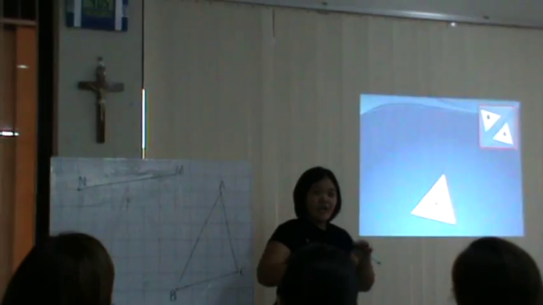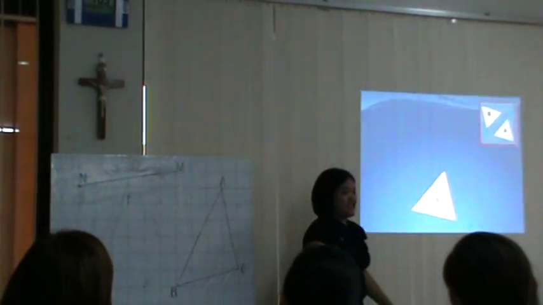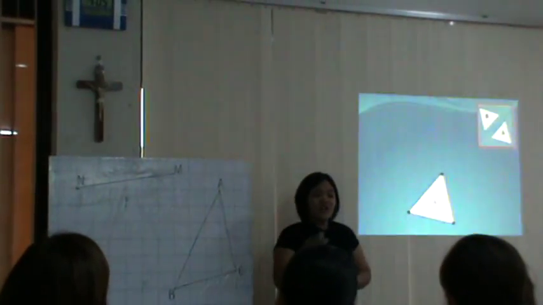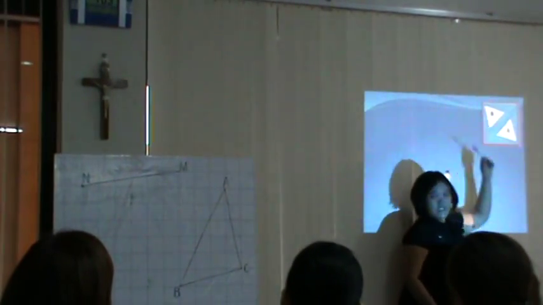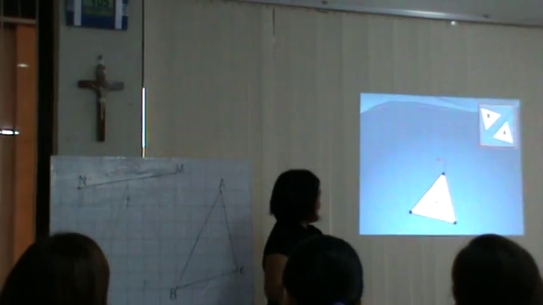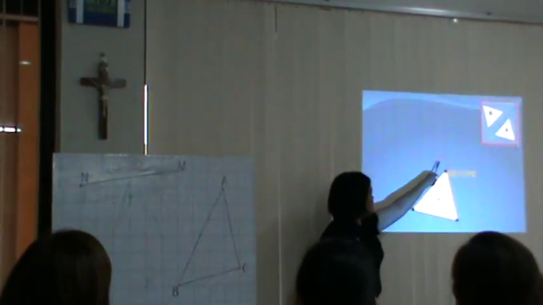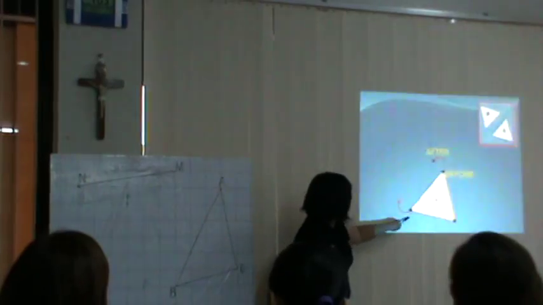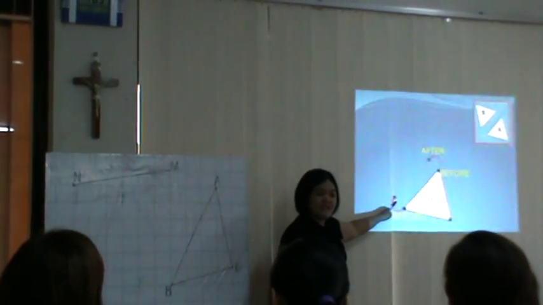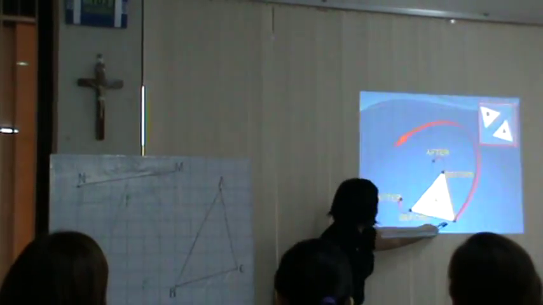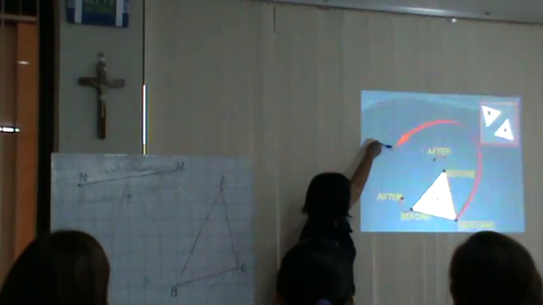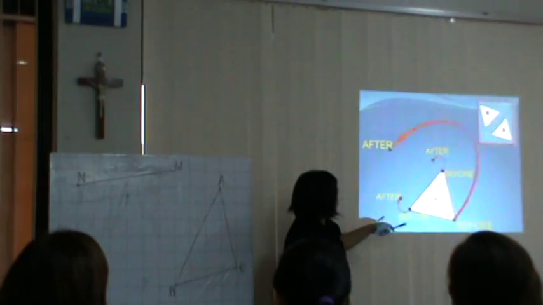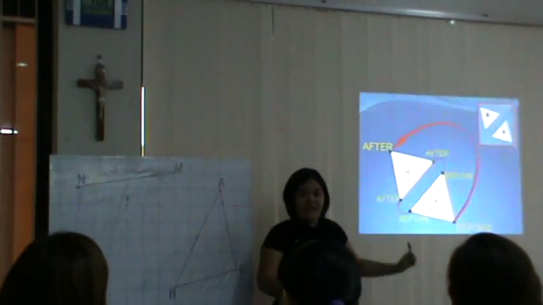Now, let's study deeper into the movement. So, we all know that the triangle consists of 3 points, right? Now, how did the triangle move from point A to point B? Okay, so let's start with the first point. From here, it moved here. Okay? So that's the point after. And then the second point here has moved to this point. Okay? And the third point here moved here. Okay? There. And from here, triangle B is being formed.